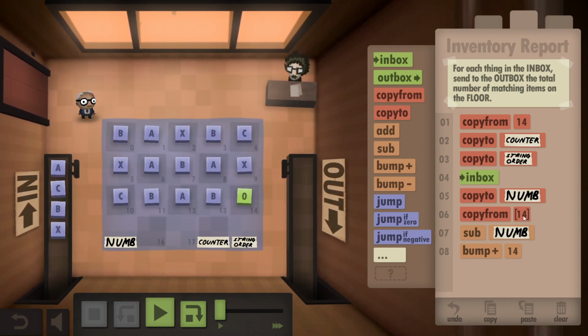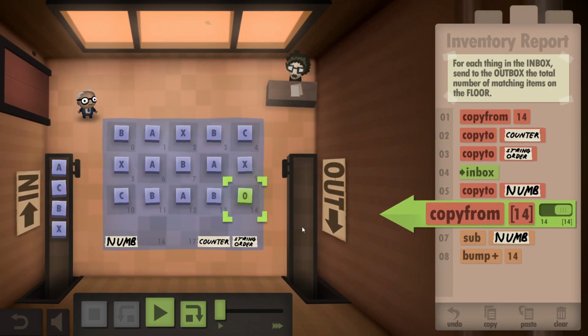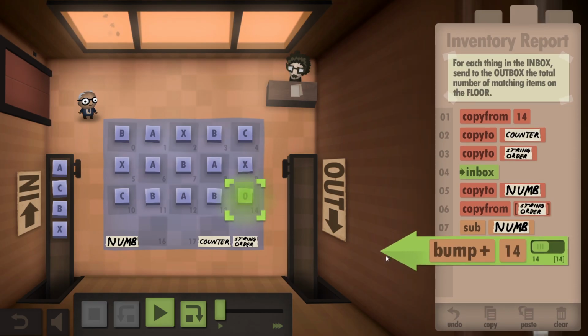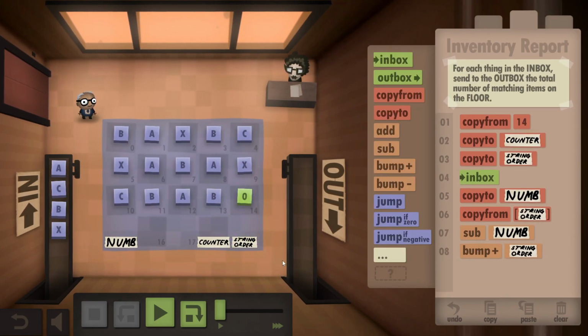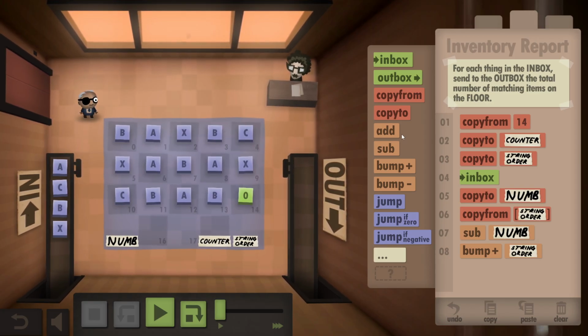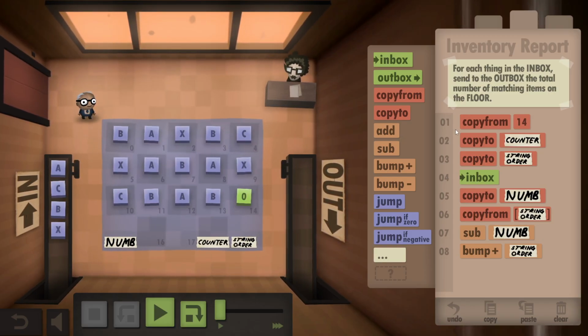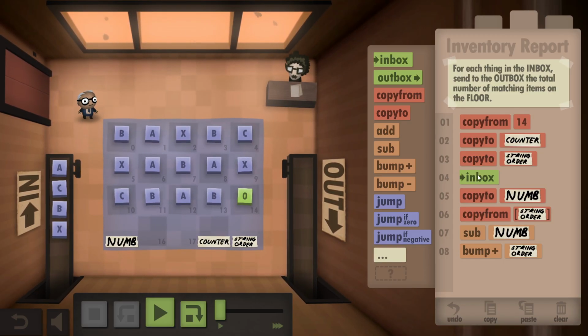So you're copying from string order, and you're bumping string order. Okay. So let's go again. We are inboxing, so ignore this. This is just a reset.